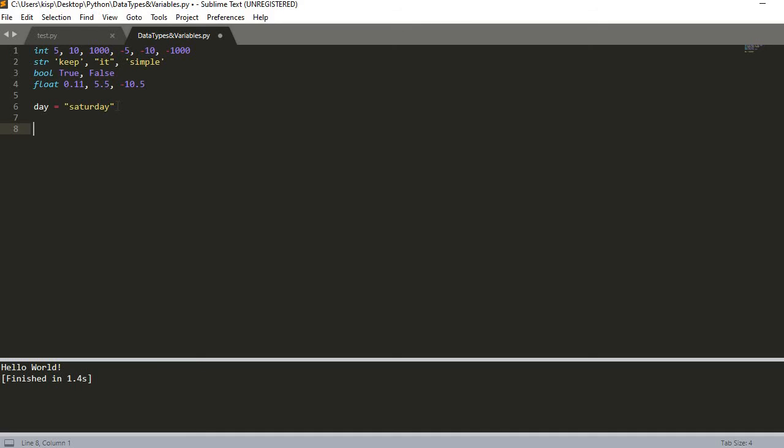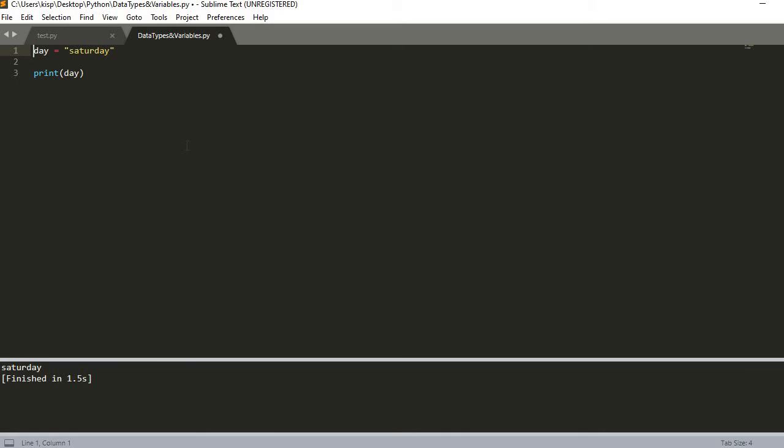And a simple way to tell that the variable equals that value is we could use the print function. Print day. So let's see what happens when we run this. With Control B, by the way. We see day is equal to Saturday.